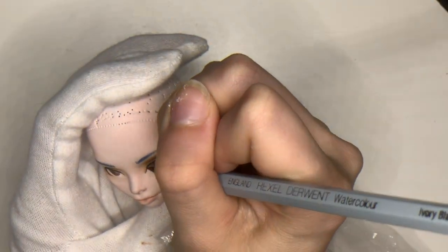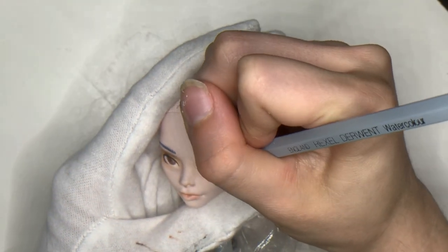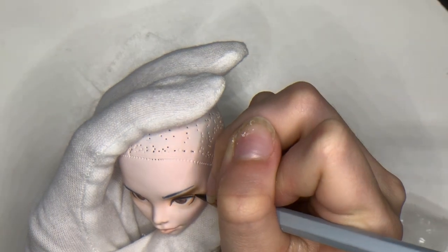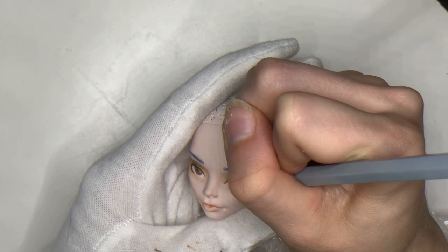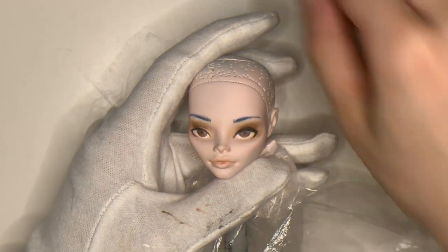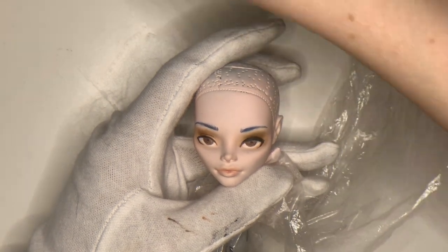This doll had a lot of firsts for me. It was the first time I had actually worked on an airbrushed face, as I actually started on this doll before Loyal, so getting used to how the paint took pastels, pencils, and erasers was a new experience. Additionally, finding the right amount to spray was difficult, and I definitely learned for next time to do multiple thin layers instead of trying to get even coverage in just two or three layers — it's not going to happen, trust me.